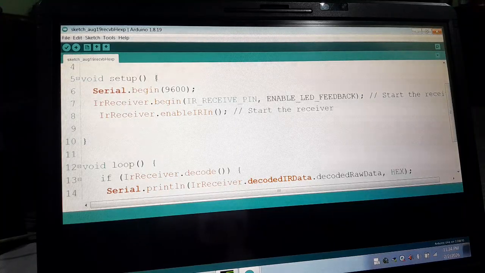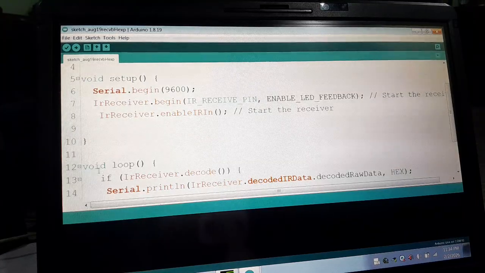This is the right-facing bracket, and this is the left-facing bracket. This is a couple, and the sketch of the IR receiver is written in between these.